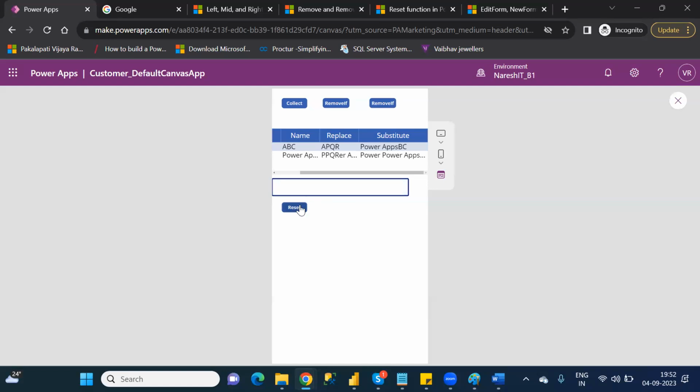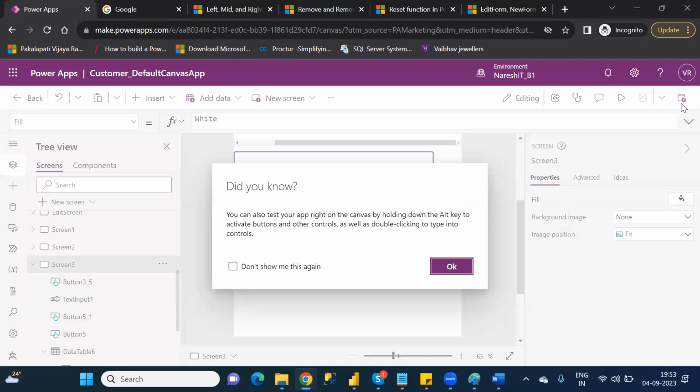If I want to enter new text in the text box, first of all you have to remove all the text from the text box. Instead of removing it manually, with a single function we can directly remove it.